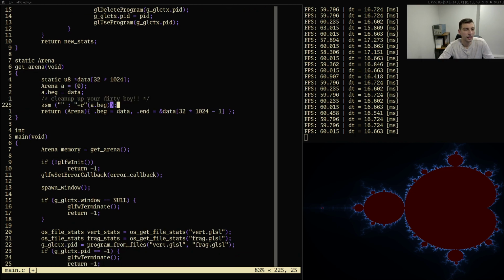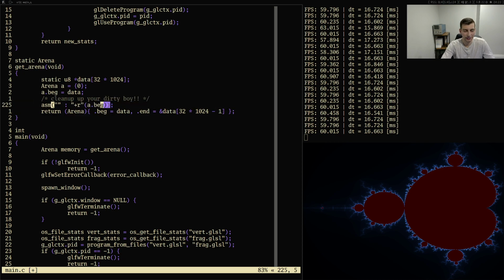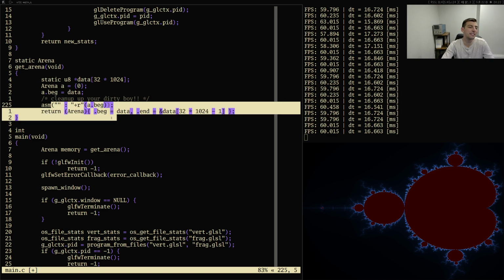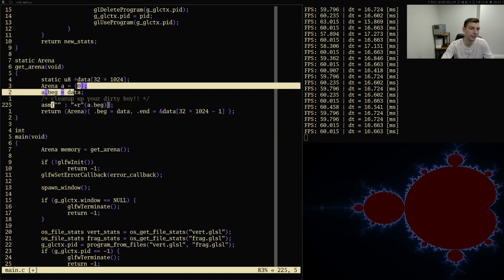So by using inline assembly, from the compiler's perspective, it has no idea what this assembly is doing. For all it knows, we've called into some random assembly function, and it has gone and modified this pointer here. So now this pointer is no longer this pointer.